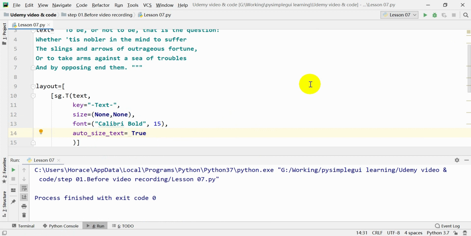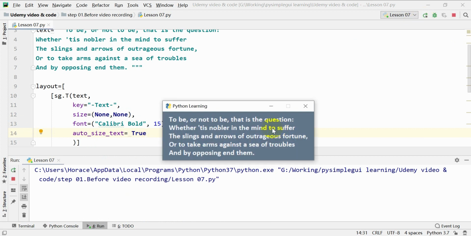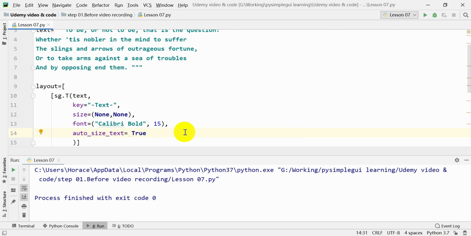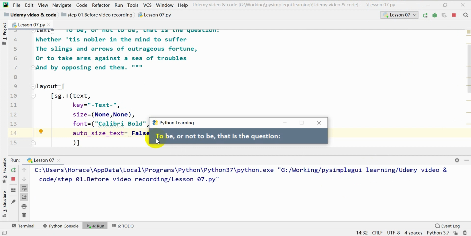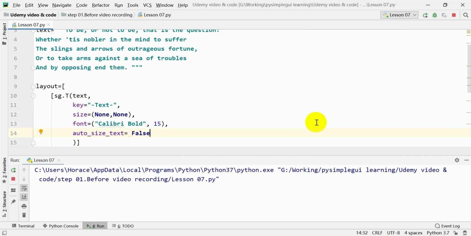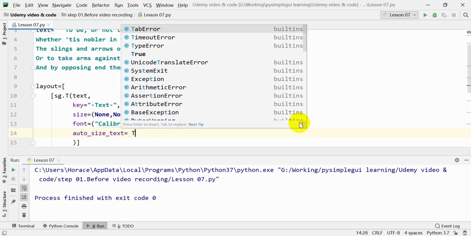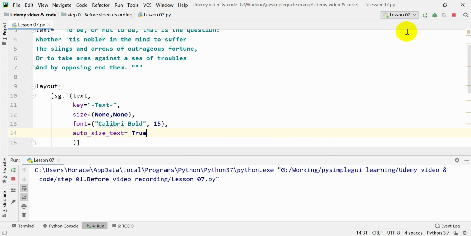If we write true, then the text would be automatic to the window. If it's false, then not all of the text would be displayed. Like over here, only the first line would show. That's not good. So let's keep it as true. And then let's change the height back.